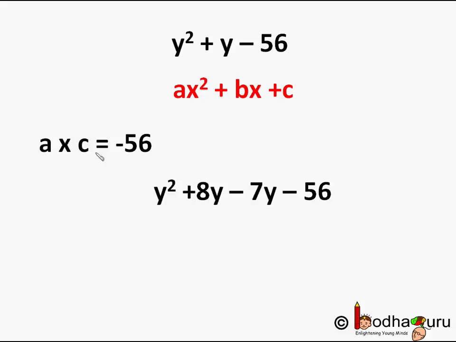We split the middle term's coefficient into two numbers such that their product would be a times c, means the product of coefficient of the extreme terms. In this case, a × c will be equal to 1 × (-56) that is equal to -56.